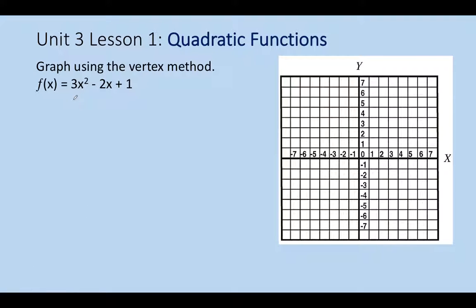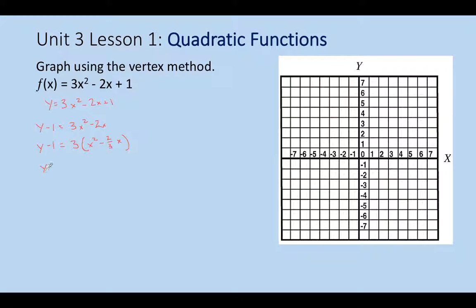Here we've got another trinomial quadratic, and so we're going to use the vertex method this time. So here's the thing. I'm going to just turn this into y equals 3x squared minus 2x plus 1. I'm going to be moving stuff around. I think the y is going to be a little easier to deal with than the f of x. So just like how we completed the square to solve quadratics, let's do the same process. I'm going to push the 1 over to the other side, get it out of the way, so subtract 1. And then I have 3x squared minus 2x. If I'm going to complete the square, I have to have an a value of 1. So I'm going to factor out the 3, which is nice for this part, except I'm left with a little bit of an awkward negative 2/3 x in the middle.